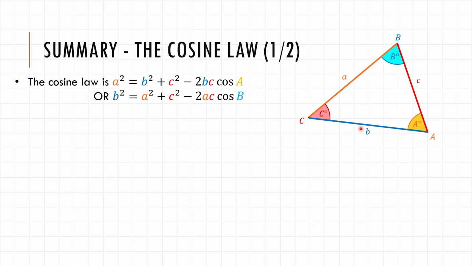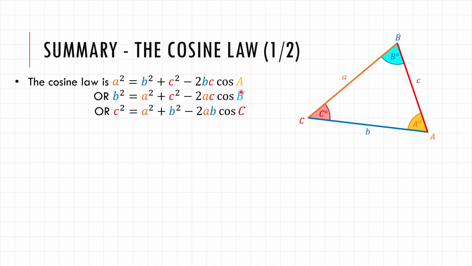To find b squared, we take a squared plus c squared, and we subtract 2ac cosine of the angle in between. It might also, if we had gone another way, look like this. All of these 3 are the cosine law all at once. Notice how there are similarities in their structure. The only thing that you have to keep in mind is that the side length on this side of the equal sign is opposite the angle that you're using in the question. Okay, so these 2 must match.